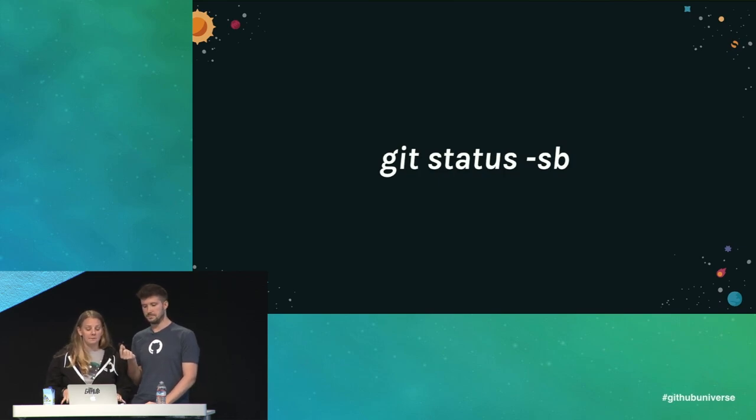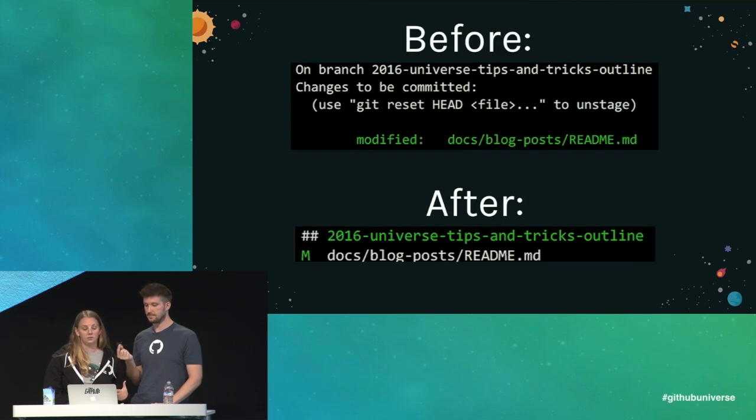So next we have git status -sb, trying to conform my words into one there. So here the S stands for short and the B is for branch. So normally when you do this, it's going to put out the short format, and it's also still going to maintain that branch name so it's not lost, and it's going to look a bit like this.